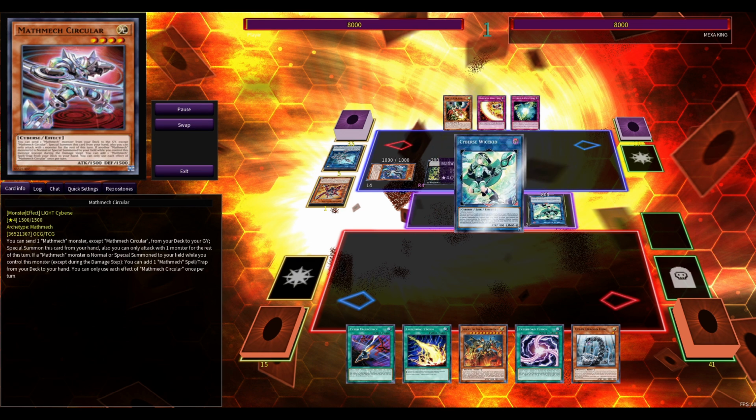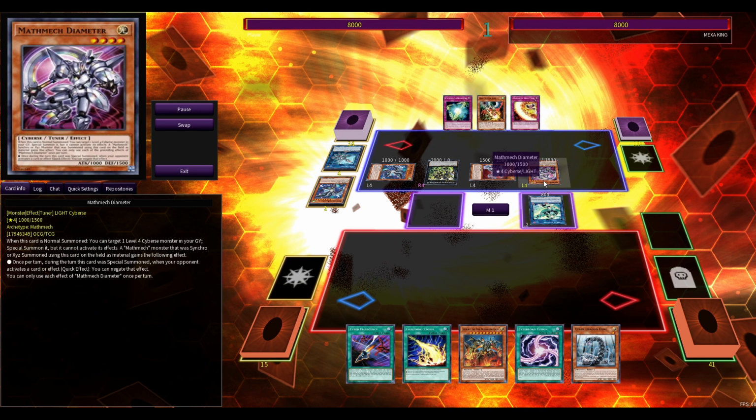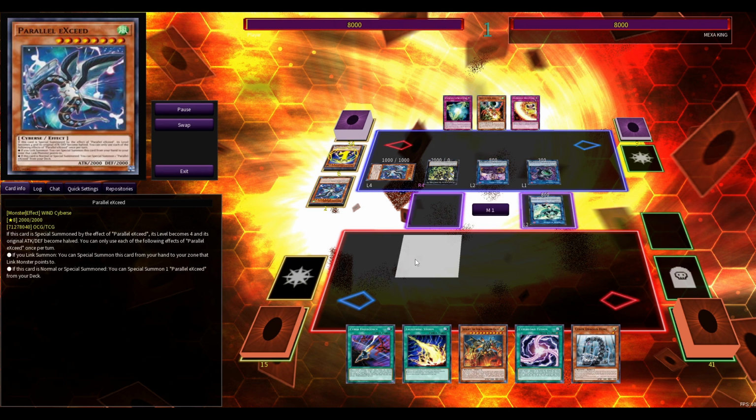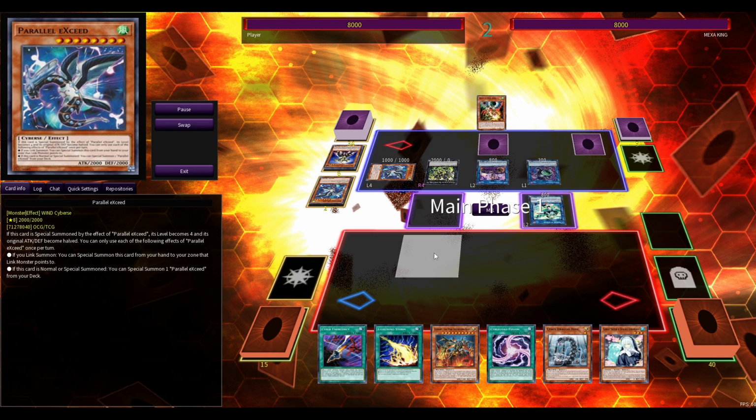So anyways, he's just doing his crazy shenanigans with Mathmech, well, more so the Cyber's part at this point. Circular, that is the new card that came out in Power of the Elements, really good. Diameter has always been very good, because it can kind of serve as that Omni Negate, and it's very easy to forget. Now this is a very big board.